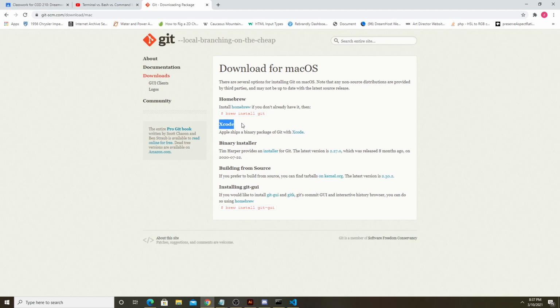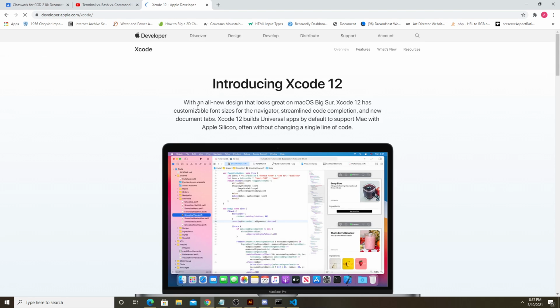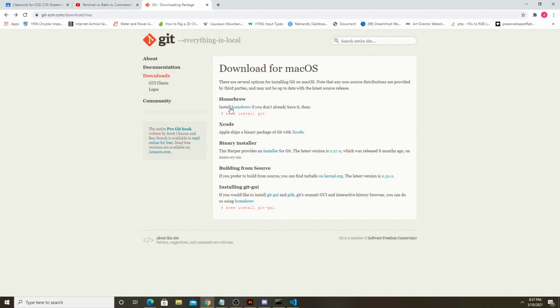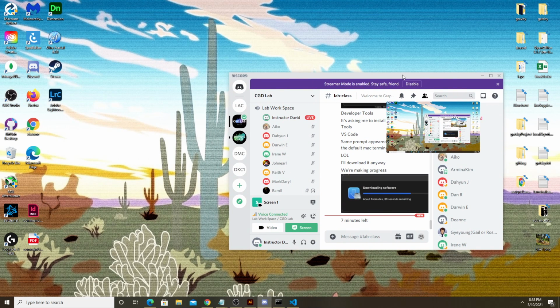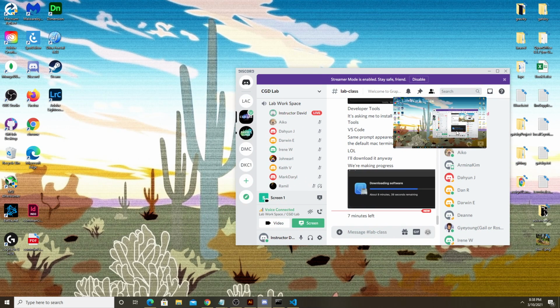Also check if you have Xcode. You might need to use Xcode. I don't know. See, this is why I need to use Mac more often, so I know what the differences are when you're doing things like this.